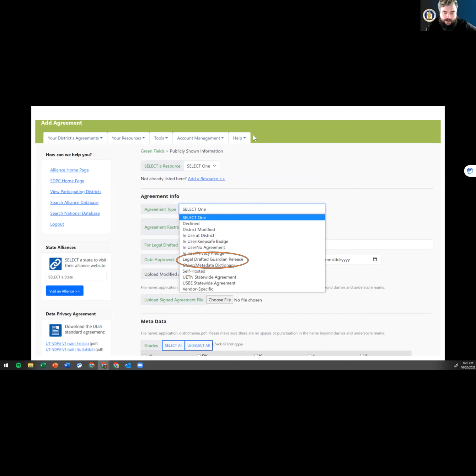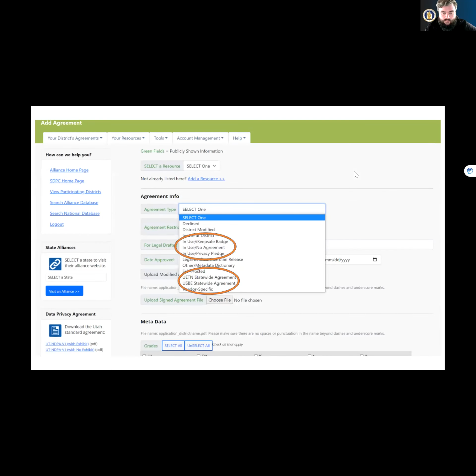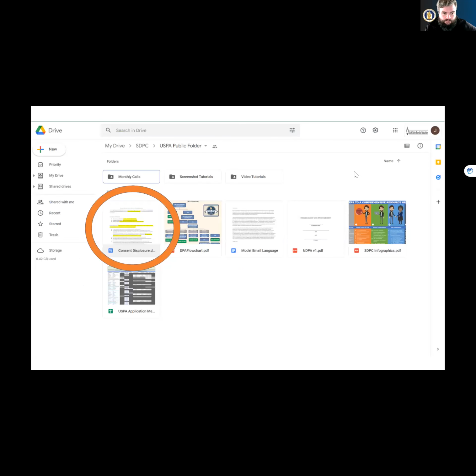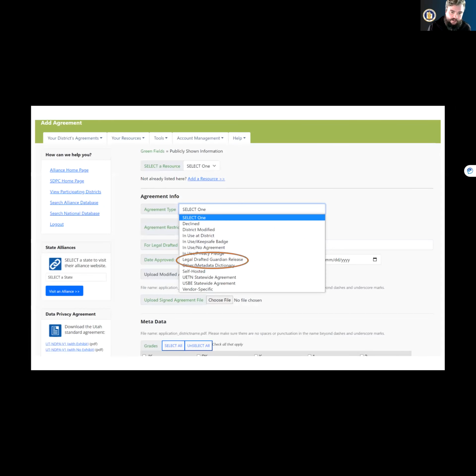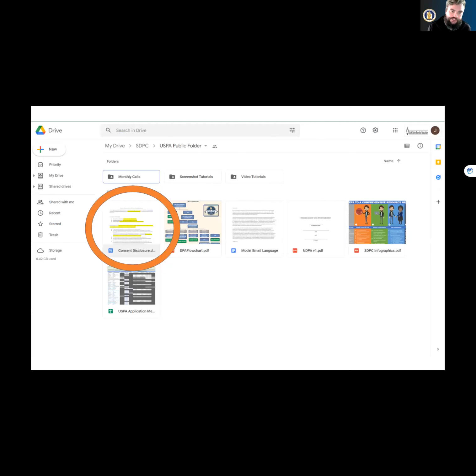You would add it there, and you would find our model parental consent form. I'm just going off on the side of the road, talking about parental consent for 2 seconds. You would list it here, and you would find it here on the shared drive.